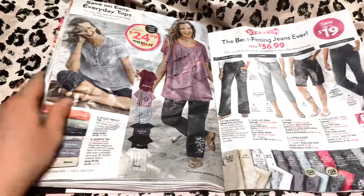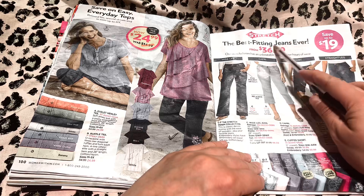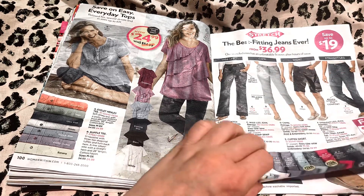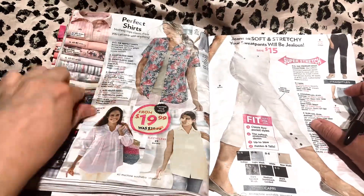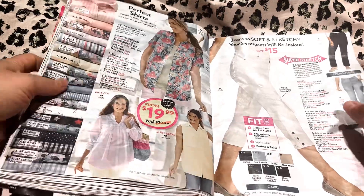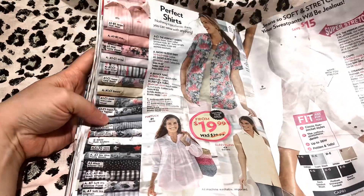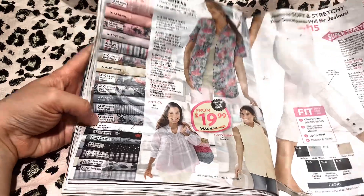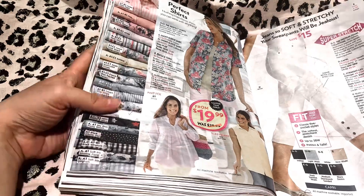Here are our best fitting jeans — these are the stretch jeans, so they do have some give to them. These are our perfect shirts and all of these are wrinkle-proof. So you can just put them in the washer, pull them out, shake them a little bit, and hang them up, and they will not be wrinkled. Not today? That's alright.